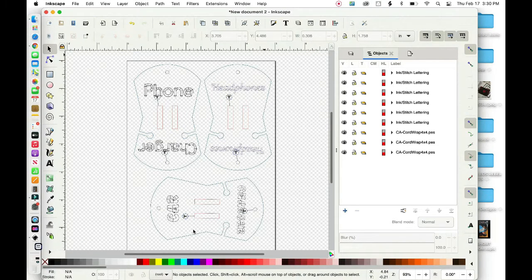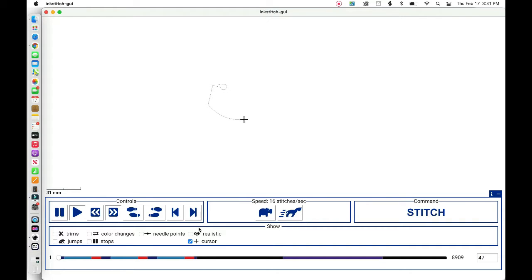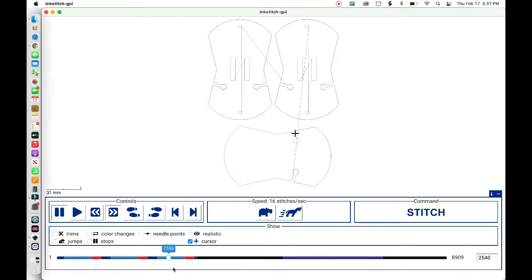It's right here. Once it opens up, it will show us exactly how it's going to stitch once it's in the machine. It will do the outline of the cord organizers first, obviously, but you see those lines. That's how the thread is going to go from one to the next.